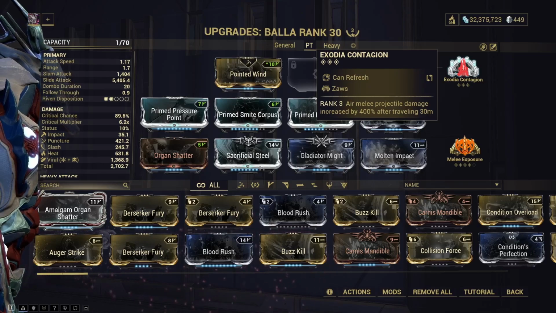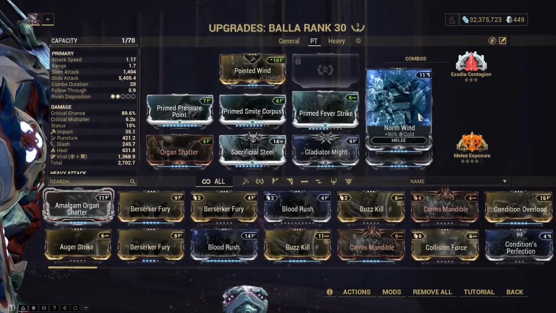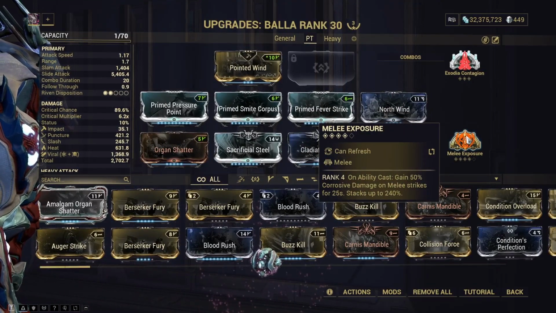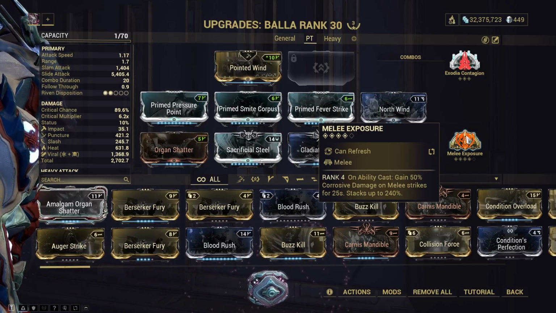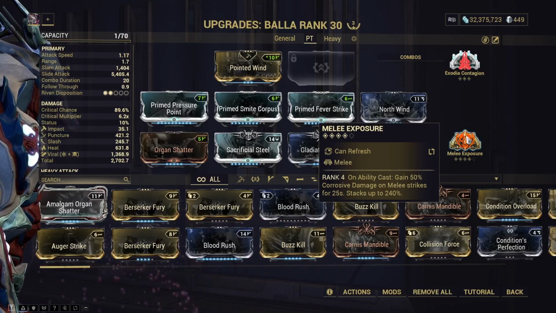This is because Exodia Contagion will do all 3 of the IPSs, plus Blast, plus any modded element you have on your weapon. On my Balazar, I have Viral, plus Heat. And I have melee exposure, which will be giving me corrosive whenever I cast an ability. This means that my Balazar will be giving me impact, puncture, slash, heat, viral, blast, and corrosive. That is, with one weapon, 7 of the 13 damage types. That's half, technically more than half, of the 13 damage types.